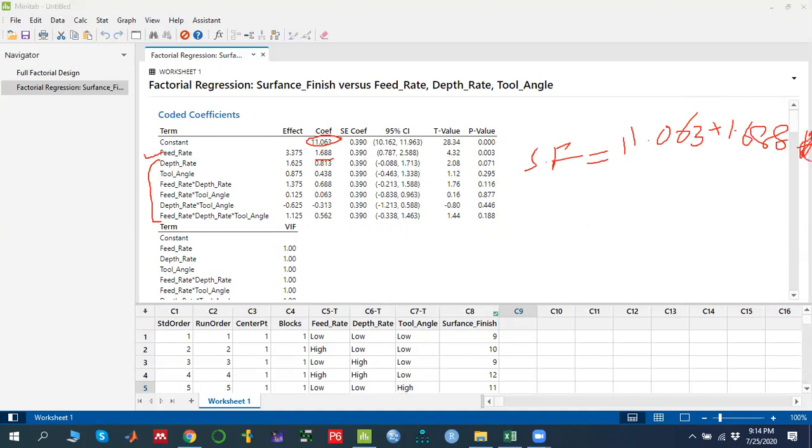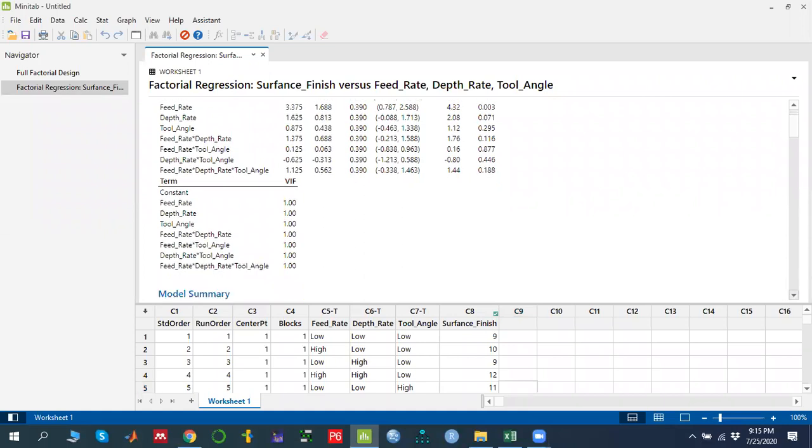So this would be our regression line in order to predict future surface finish. If we set the feed rate, whatever the value is, we can predict what would be the surface finish. So there is no need to incorporate all these factors, as these factors are not significant. This thing we will discuss again later. Okay, so I hope this table is clear.